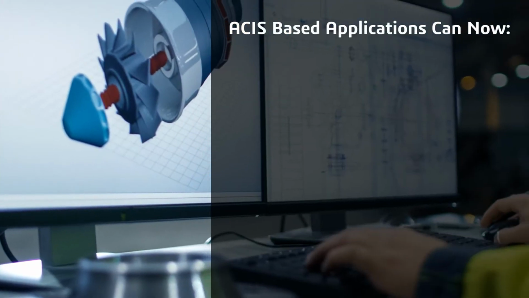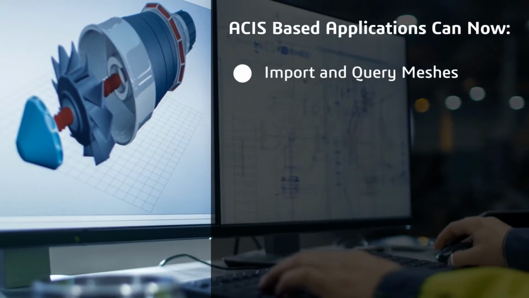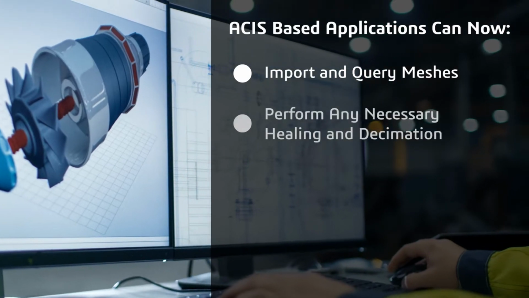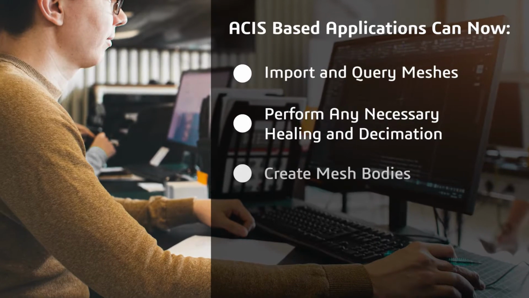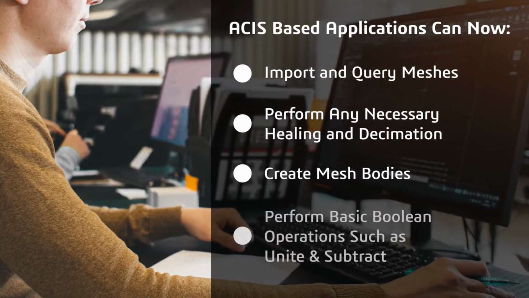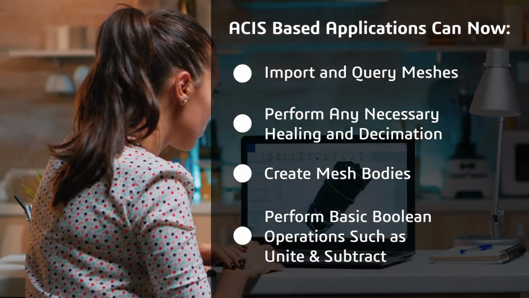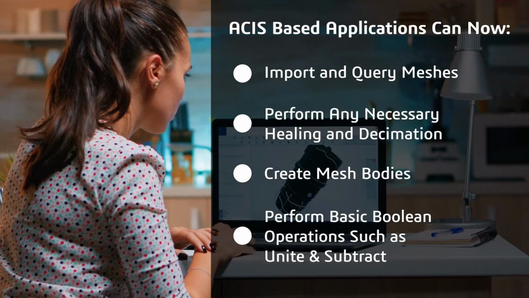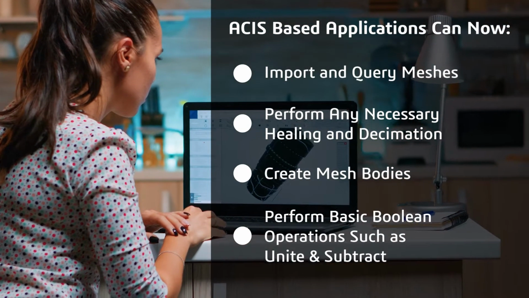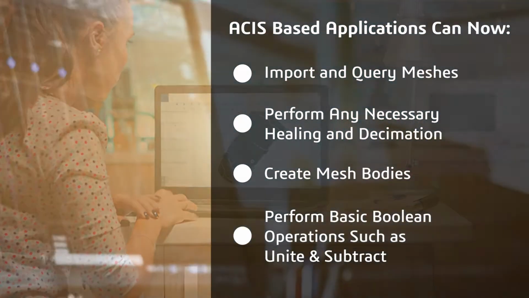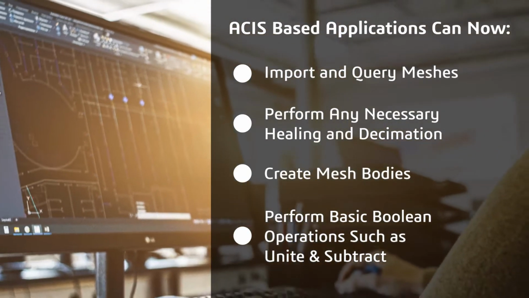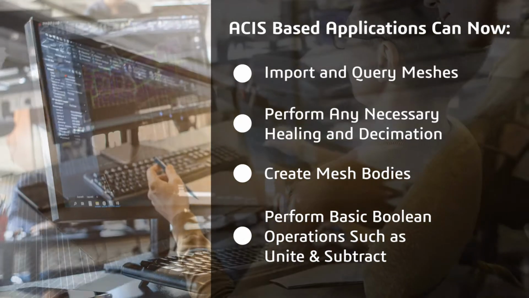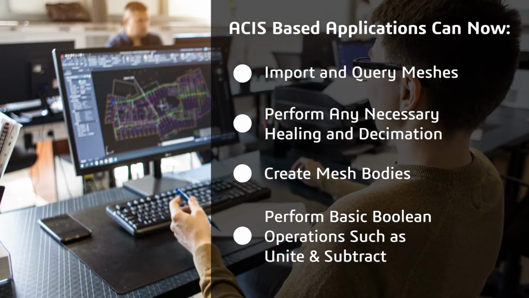ACIS-based applications can now import and query meshes, perform any necessary healing and decimation, create mesh bodies, and perform basic Boolean operations such as unite and subtract on these imported mesh bodies. Such functionality extends ACIS into the realm of meshes and provides ACIS customers even more flexibility and performance for different types of geometric data.